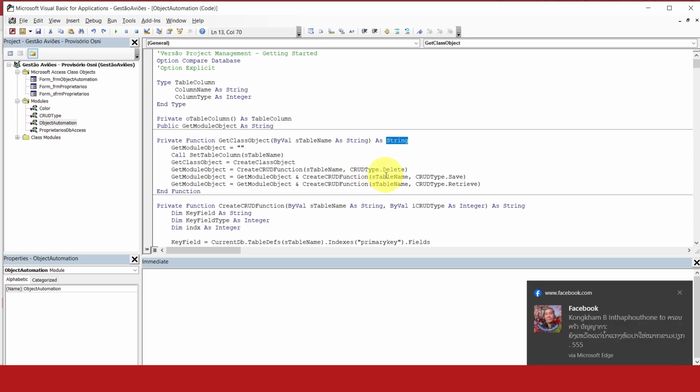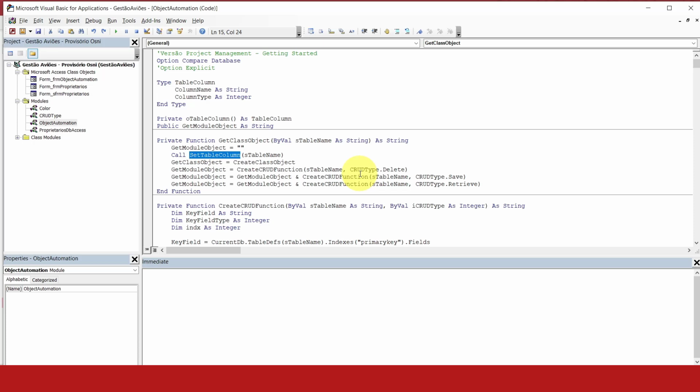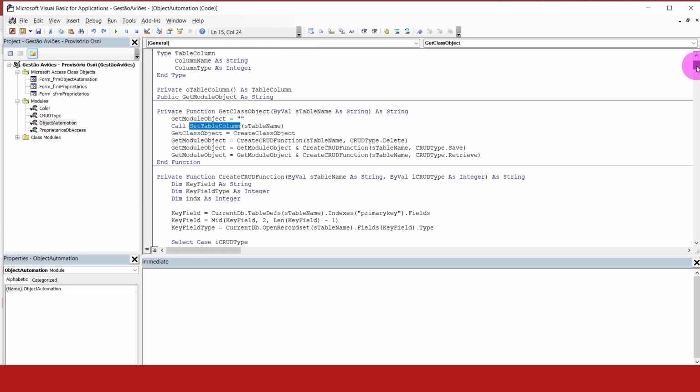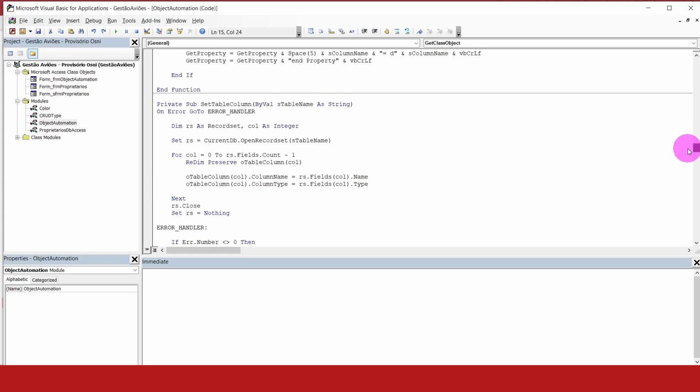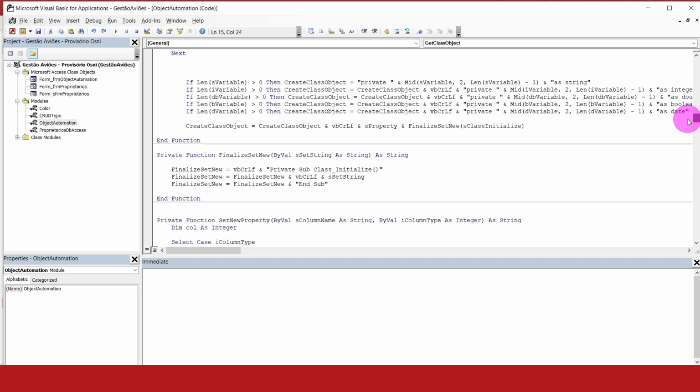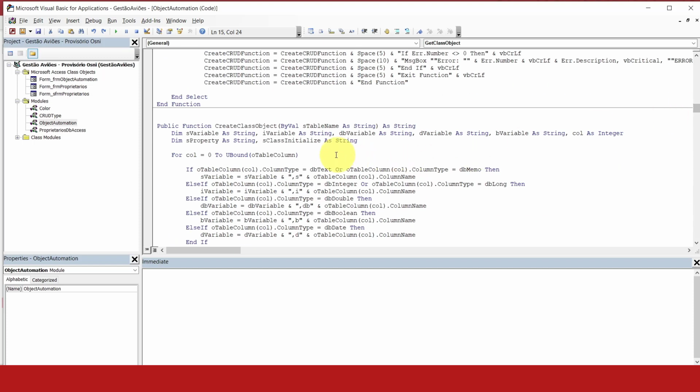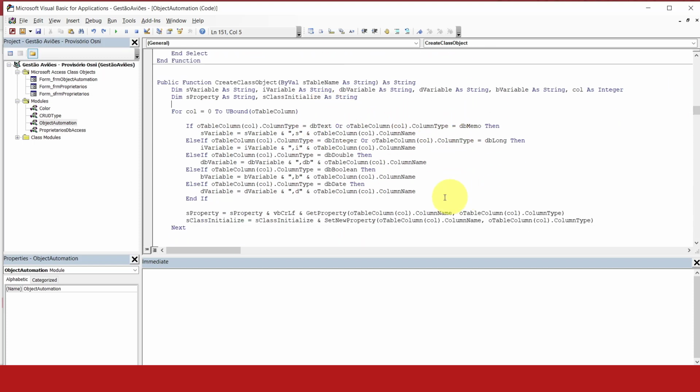Okay, right here, call set table, set column. So you just call this. Now I'm trying to think what this does right here.